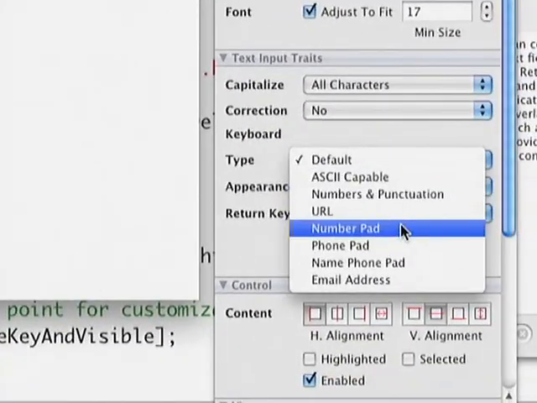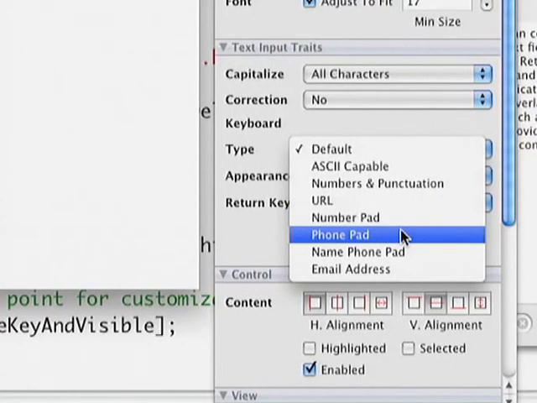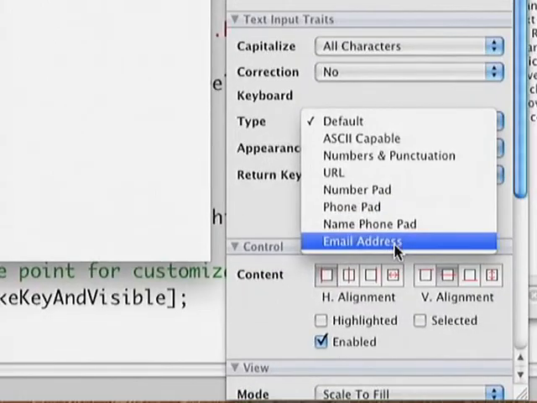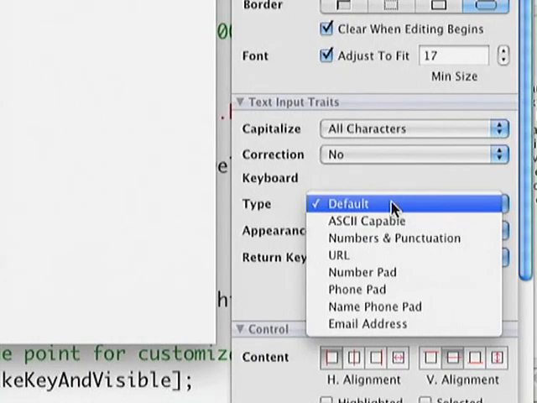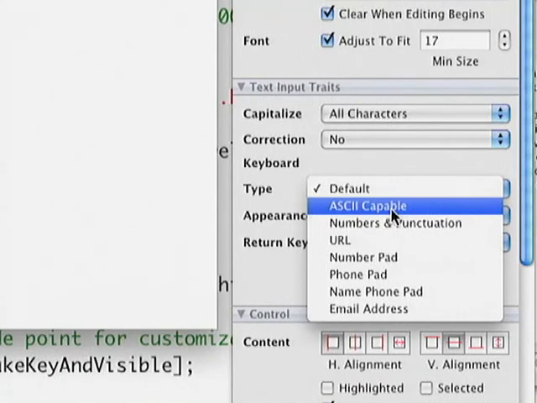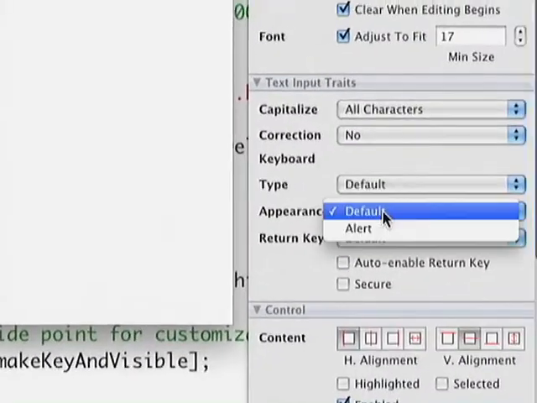So here's where we could say, we just want a number pad or a phone pad, which is geared more towards inputting phone numbers. You can do things like type the hash, the pound sign, and the star, whatever else. Email address, URL, whatever. Let's do default here. We'll just use the user's default input language and whatnot. If for some reason I really want just ASCII characters, like some sort of text field where we don't want them inputting text in Korean or Russian, we could select that here. I'm just going to leave it with default.